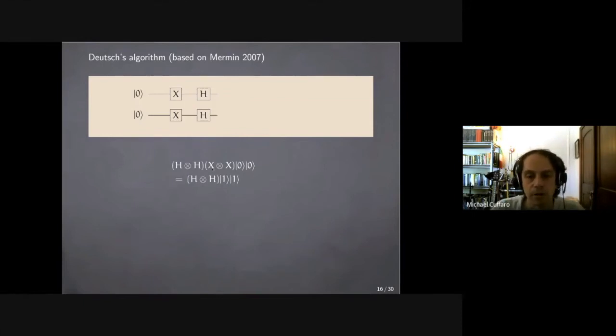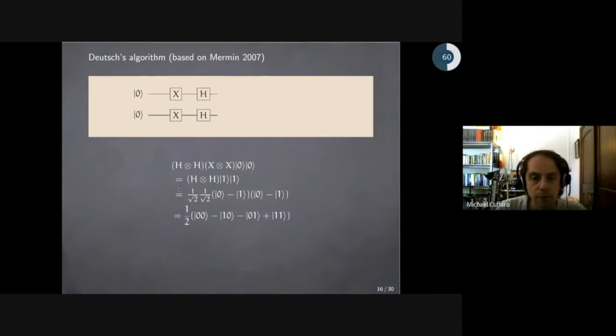So these are basically NOT gates applied to each of these. What you get as a result is a Hadamard operation applied to 1 and another Hadamard operation applied to 1, which, if you work it out in the way that I showed you earlier, is going to give you this expression. So 1 transformed by the Hadamard gate goes to 1 over root 2 times (0 minus 1), and similarly for the other one, and then that's just a combined expression. And we can rewrite that as this superposition.